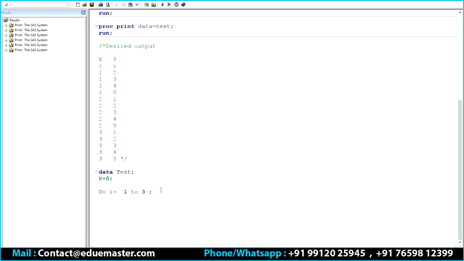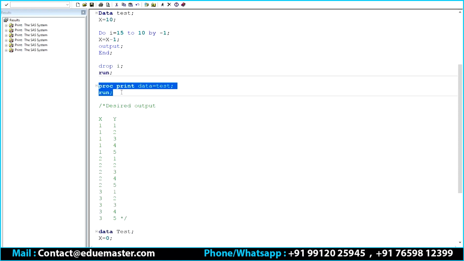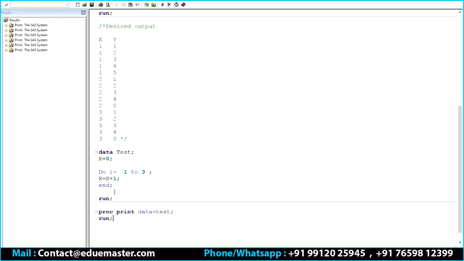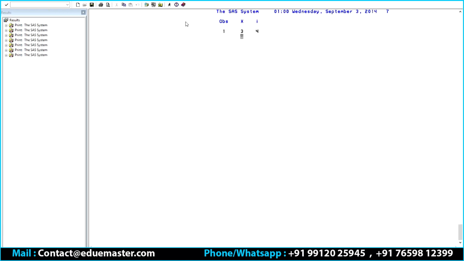Next, x equals to x plus 1, and run the program.